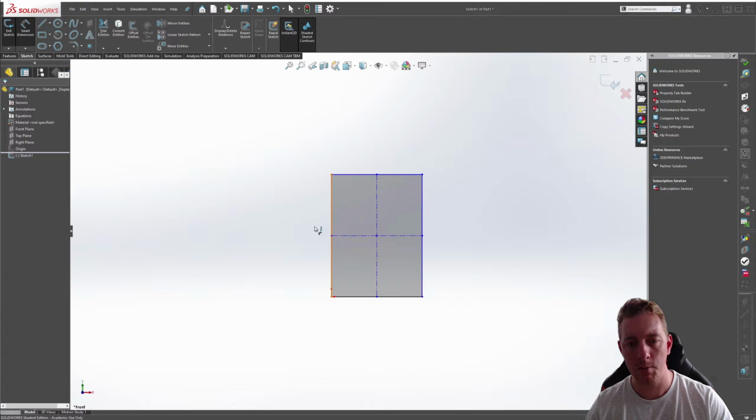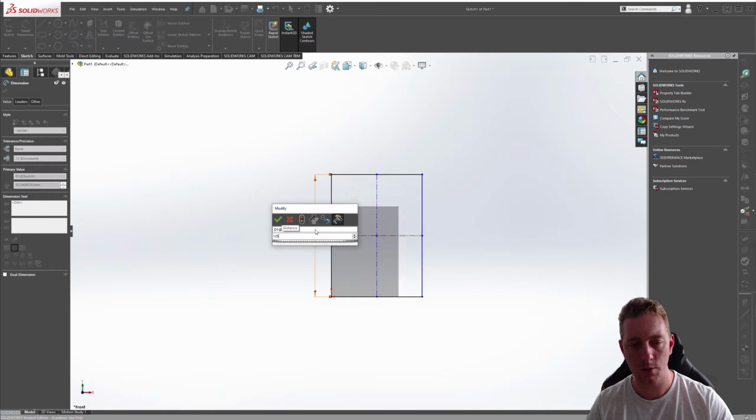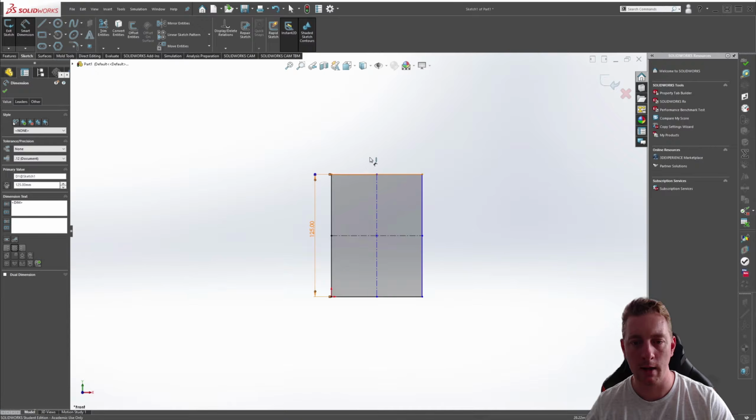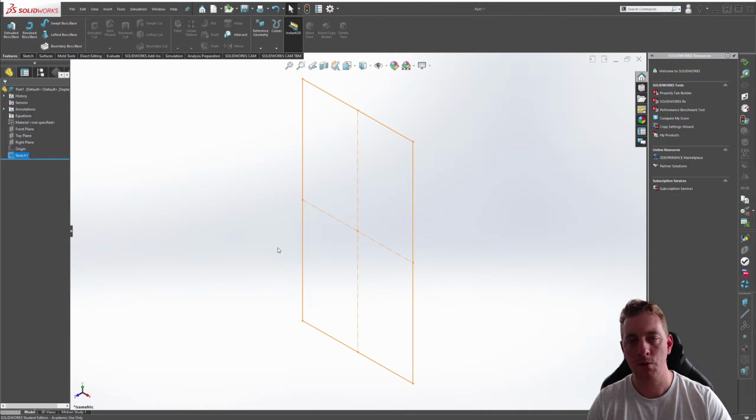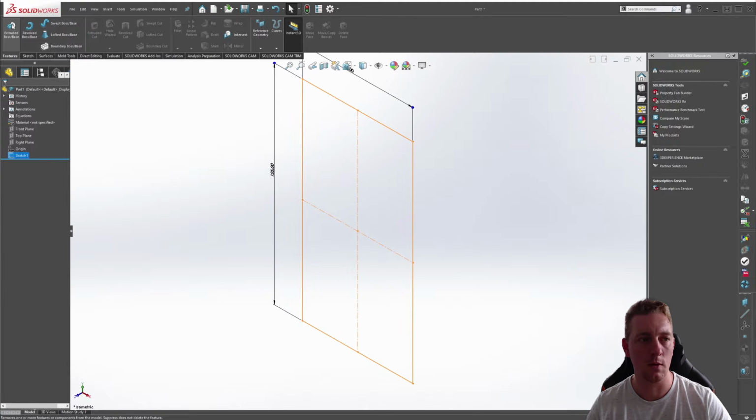We will use the corner rectangle, and starting from the origin point, you could just drag a rectangle out and then set some dimensions. So it would be 125 millimeters high by 65. And then exit this sketch. Our first feature will be the extruded boss base using a mid-plane end condition. This is an end condition that doesn't require any pre-existing 3D geometry. To start this feature, make sure the sketch is selected and then go to the extrude boss base. Make sure the features tab is activated first.